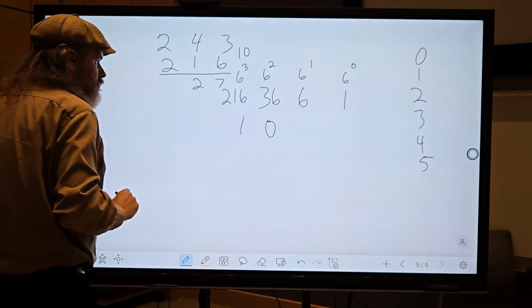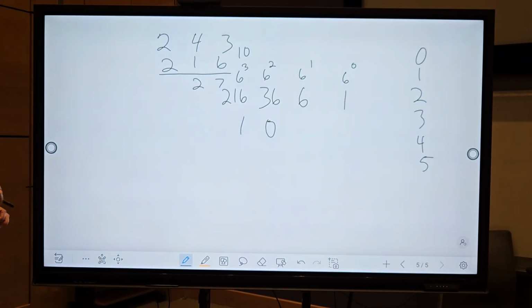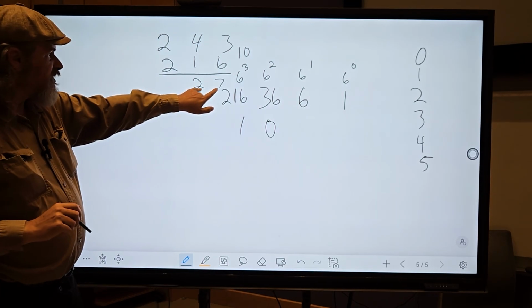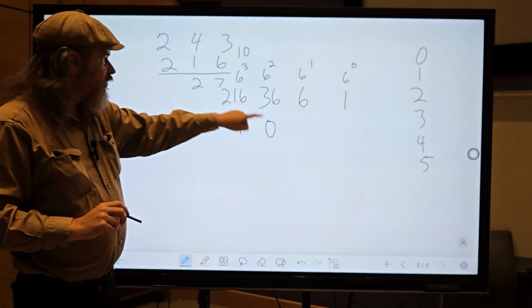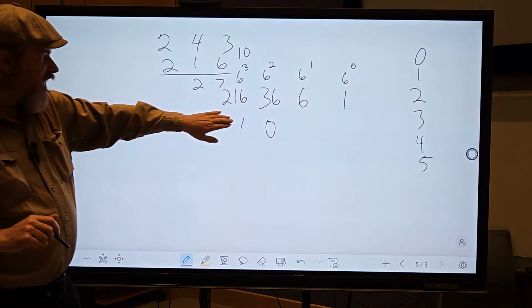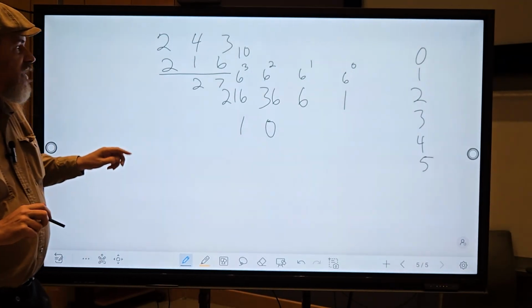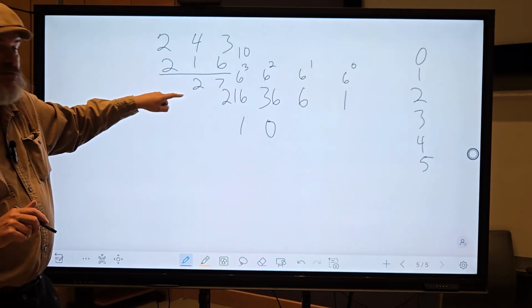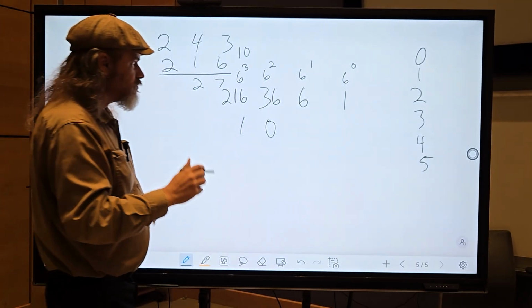27. Right? My basic math still working out? Okay. So no 36s will go into 27, so you put a 0 in that position. And how many 6s will go into 27? 4.